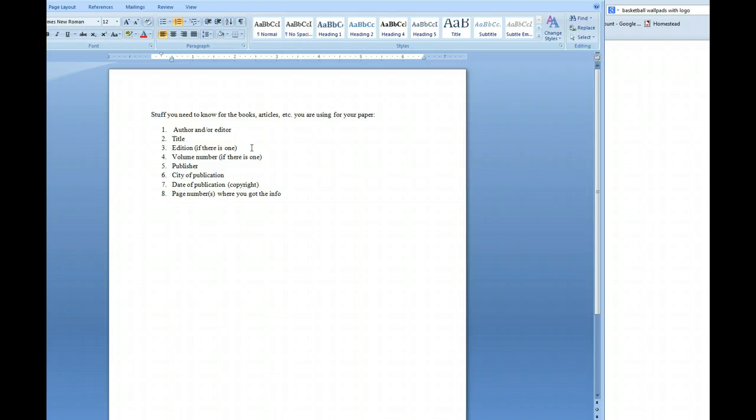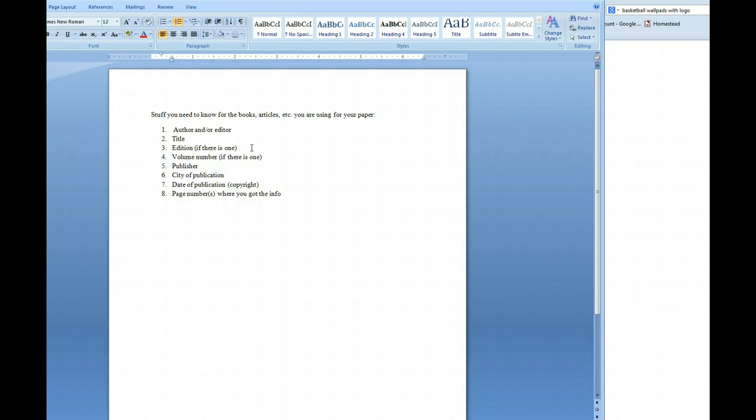The writing book that you're using for class, the publisher is Thomson Wadsworth. So that's in the front of the book. And the city of publication is also in the front of the book. And I'm looking at the page right before the table of contents. And on the right-hand column in the middle, Thomson Higher Education gives you Boston, Massachusetts there for the city of publication. Date of publication is the copyright.